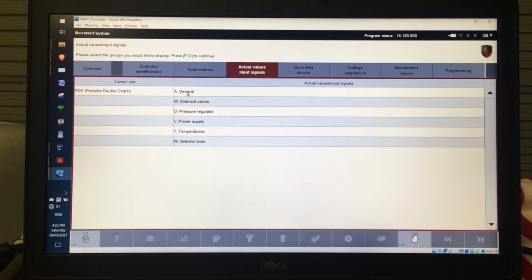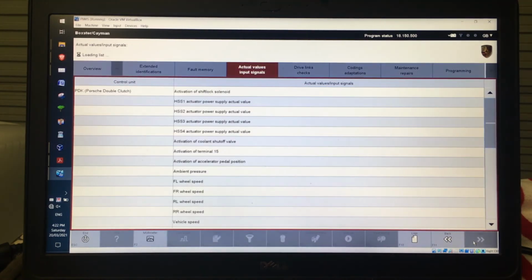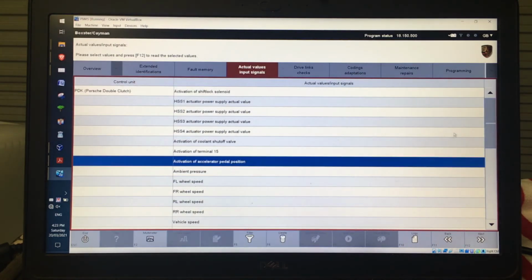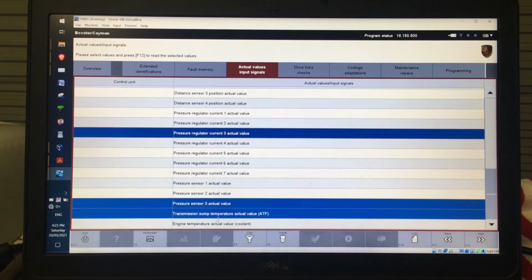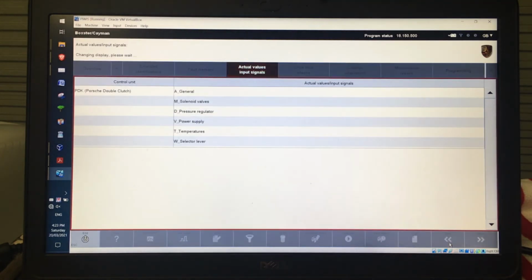So I might want to read things from there, and there, and there. If I select those three, then I can bring that up, and that'll actually now list all of those that we had before, which is the top level general, as well as all those others that were underneath it under those submenus. And now I can click the ones that I actually want to look at. So I can click any of those, and then that will list all of those for me. So I can monitor items from different submenus quite easily, and I can actually monitor items from multiple ECUs if I wanted to. So I'll have a look at that now.